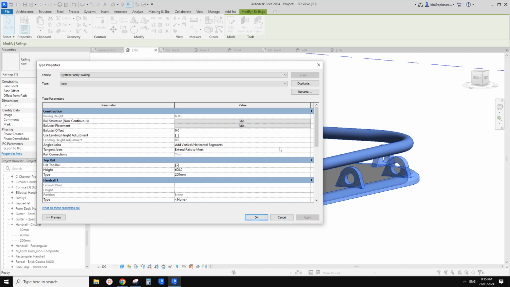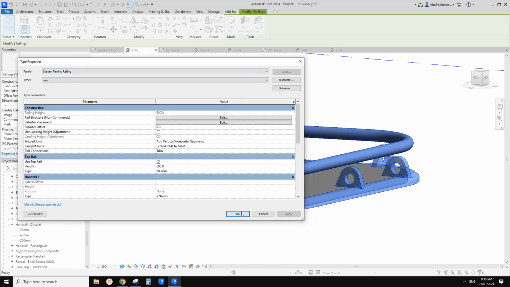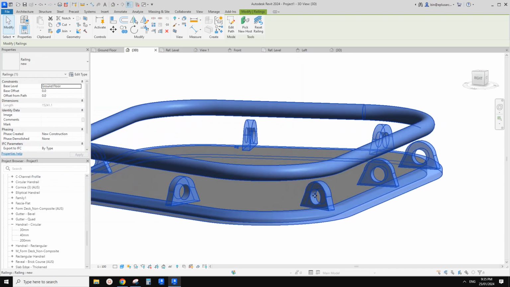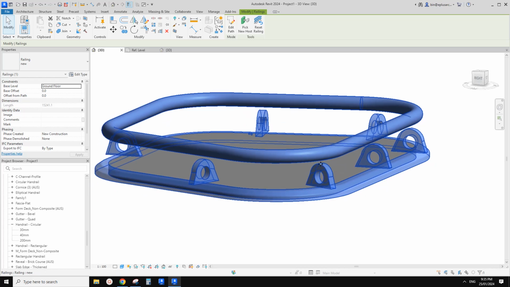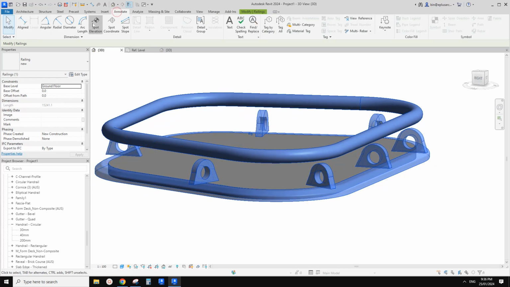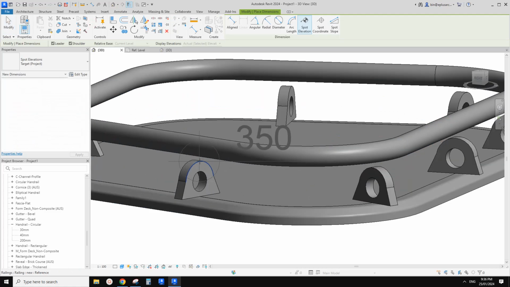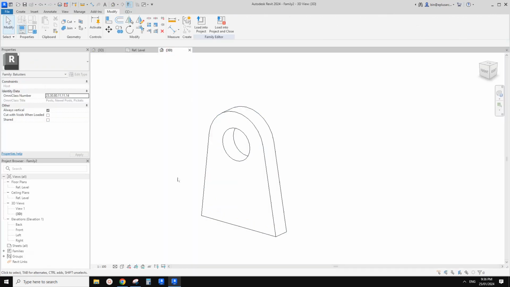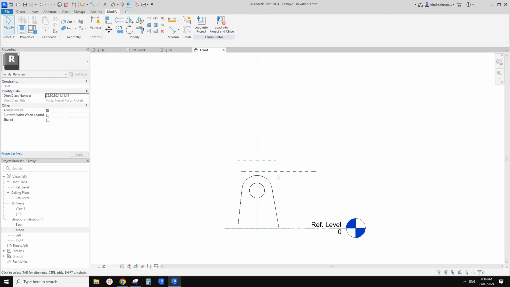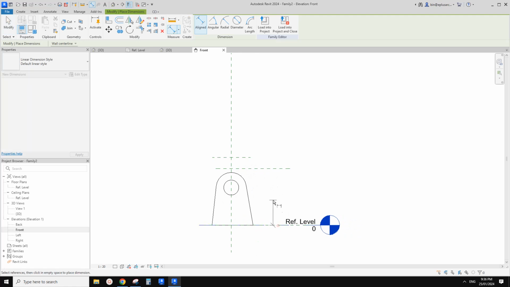Okay, that's right. Let me explain what happened here. When we drew this baluster post, we did 600 on top, but currently if I do a spot elevation, you can see it's 350. If I go back to this one, go to front view, and do a dimension, it's from here to here, so it's 900.